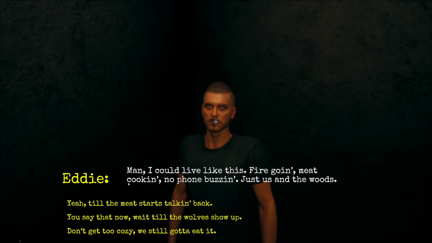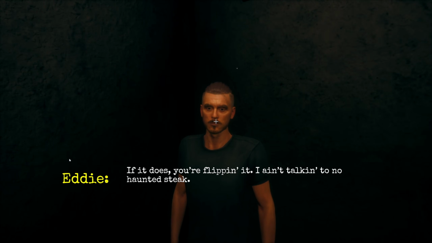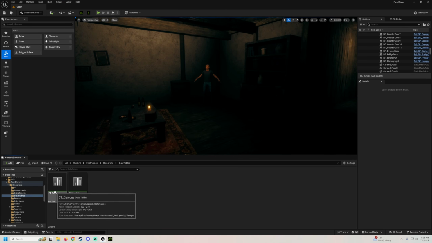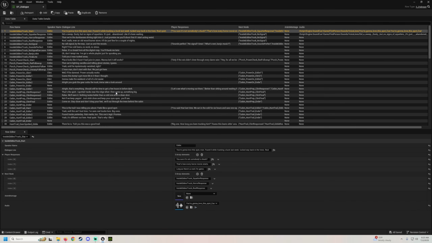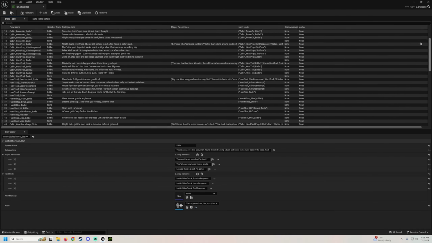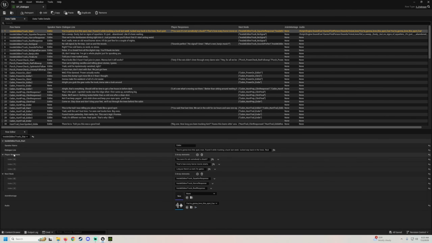The next thing I want to go over is the dialogue system. The dialogue system is probably one of the more complicated parts that I've had to go through. Just to do a brief overview of what I've done, the dialogue system is basically all run through a data table. I have a full data table for every line in the game. So I'll go over the structure of this data table to show you how it works.